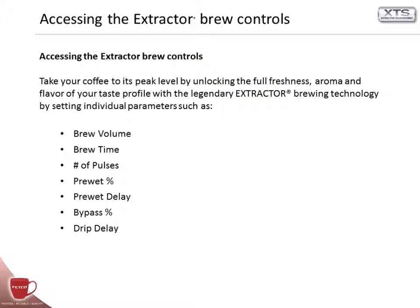Accessing the Extractor brew controls. Take your coffee to its peak level by unlocking the full freshness, aroma, and flavor of your taste profile with the legendary Extractor brewing technology by setting individual parameters such as brew volume, brew time, number of pulses, pre-wet percentage, pre-wet delay, bypass percentage, and drip delay.